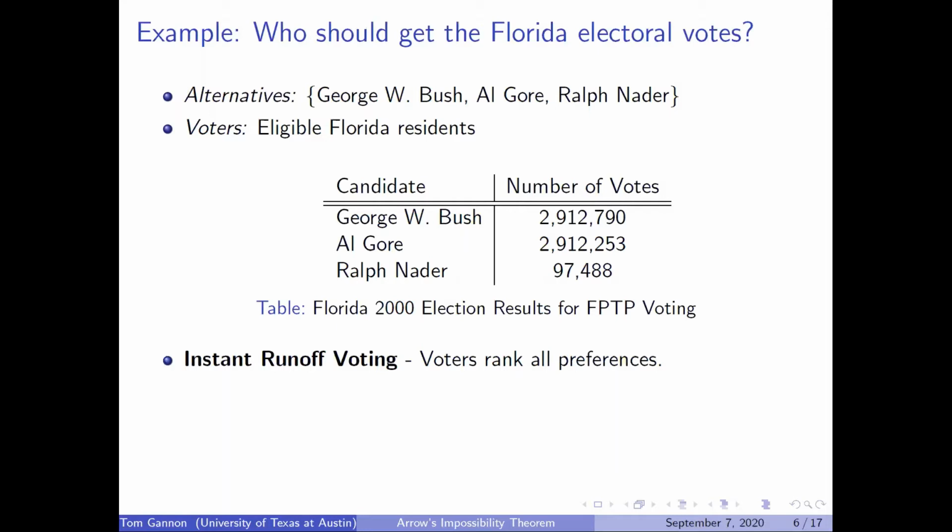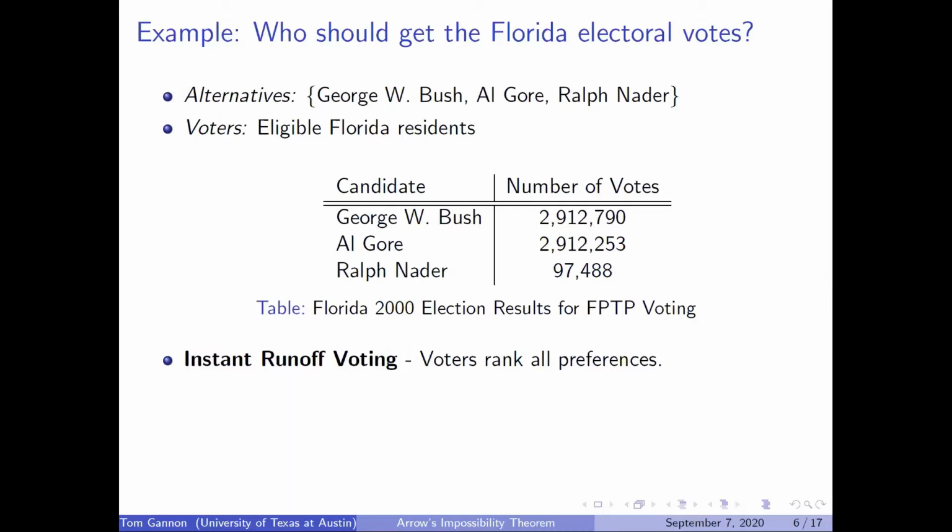Let me put it this way. If you happen to believe that everyone who voted for Ralph Nader, the third candidate, had their second choice be Al Gore, then the selection would be totally different. Now that's not so clear. It's hard to say why people vote for what they vote for if you don't actually take their personal preference list. So you can't actually say things like, oh, everyone who would vote for Ralph Nader would have had Al Gore as their second preference. But it sort of shows you how close these things can be in a real world situation.